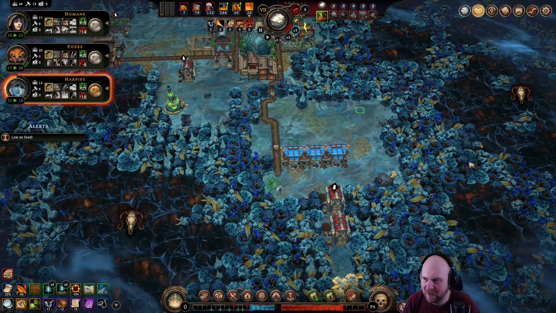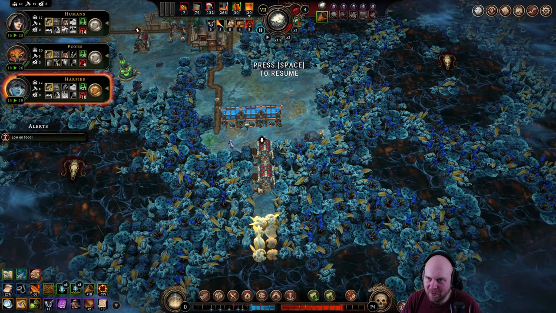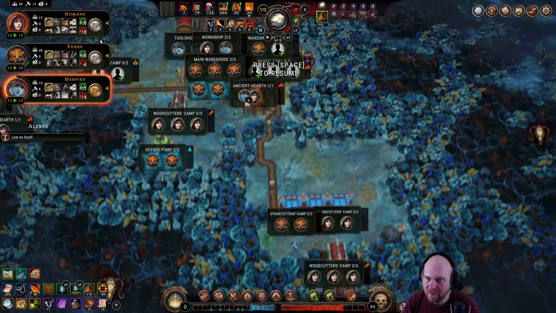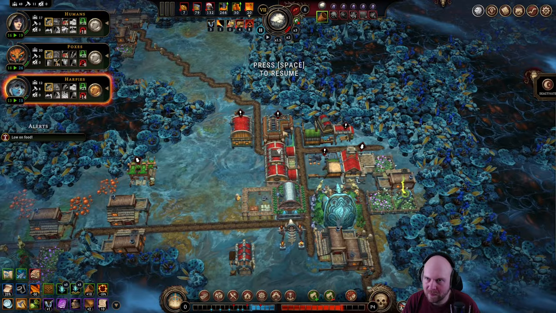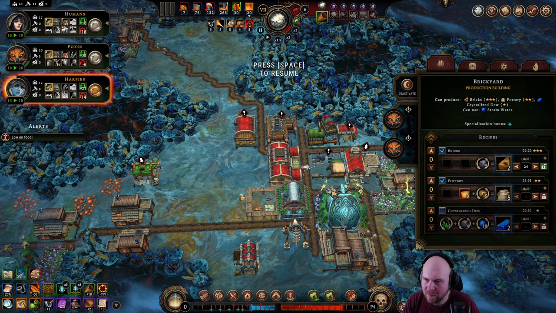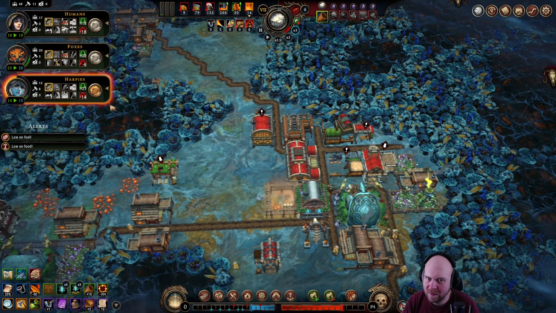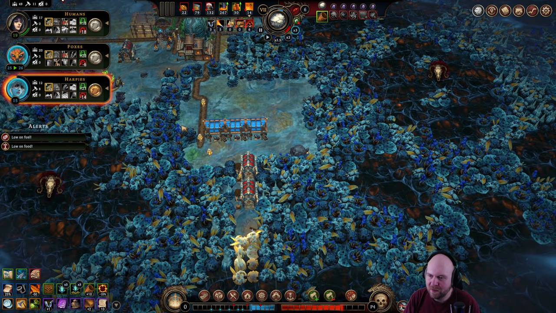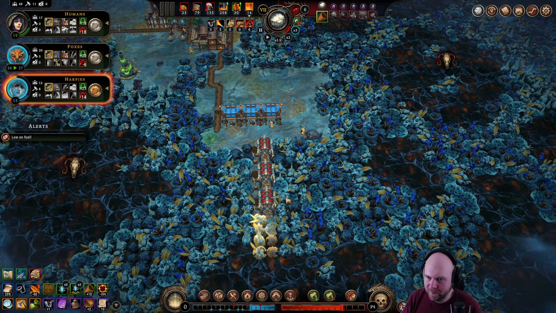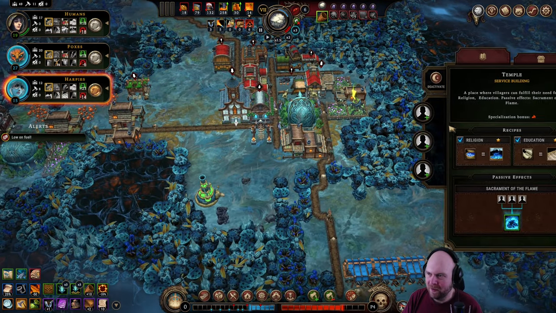Are we still making porridge? Yeah, we're still making porridge. Bed and breakfast. Woodcutting team, go. Are we making porridge out of herbs? We are, okay. Oh, we're pushing resolve again, that's good. Alright, proto-wheat. We're gonna find the proto-wheat.